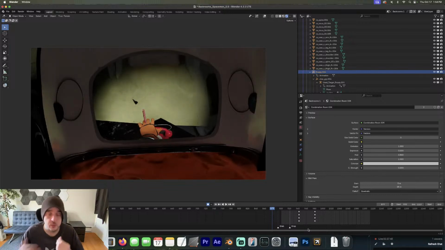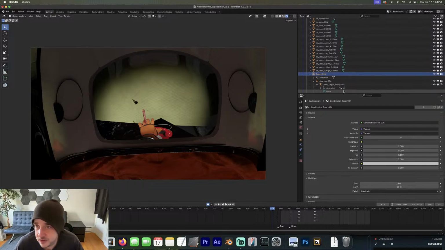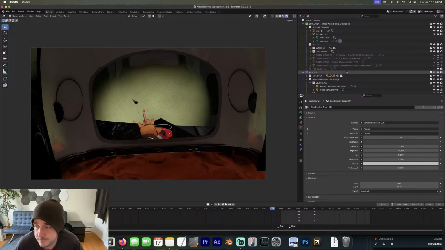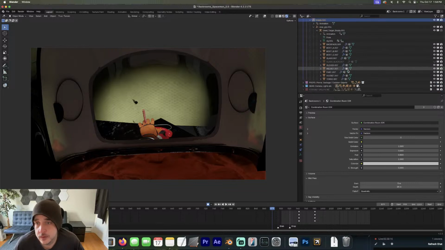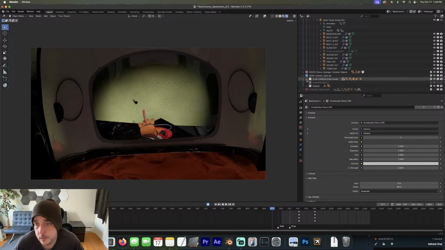Because this is what I was worried about before, if I move this back, then it's going to push all this stuff off. So what I need to do is push the camera forward, but the camera is all keyframed. I really put myself in the corner here. So I think what we have to do here is just adjust the camera lens focal length, if that's the word I'm looking for.